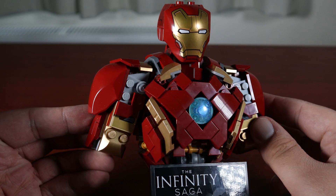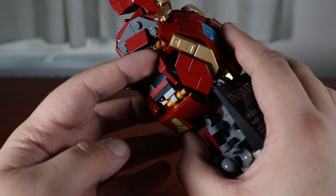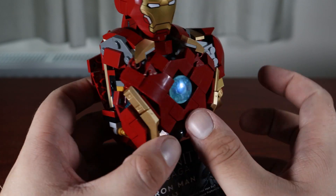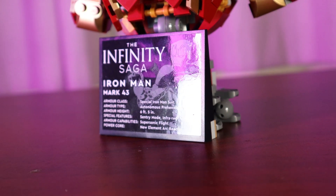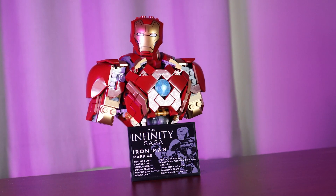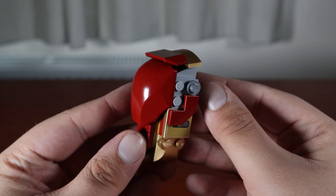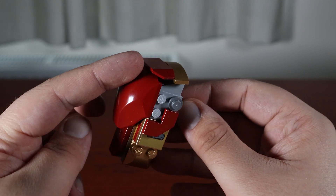There's also a section here which is a 2x2 with a mixel joint attachment, and although not a delicate piece, I'm not sure you can technically count it as a legal technique — with this red arm attached to the extending part of the mixel joint. Being someone who's usually very turned off by illegal LEGO techniques in their MOCs, this is still something I would probably do if I was building this myself, even if it is in that gray area of LEGO legality. That's it for the problems with the torso. Moving on to the arm section, I've changed mine just a little bit — keeping the sticker on and adding another red angle piece to break up that ugly gray color.